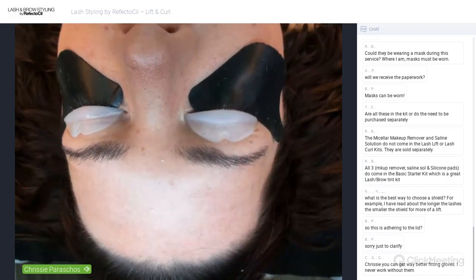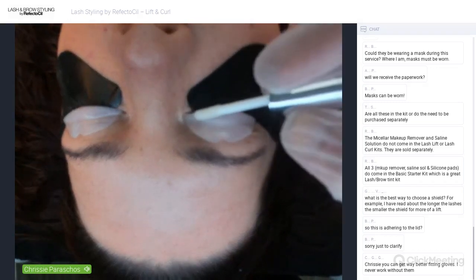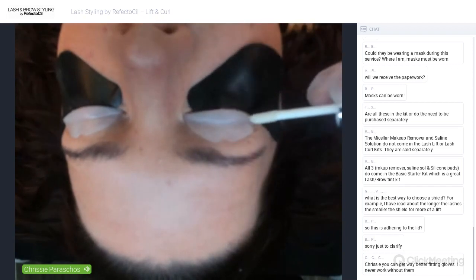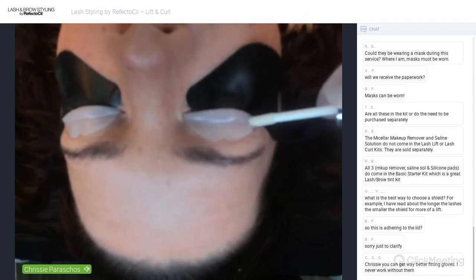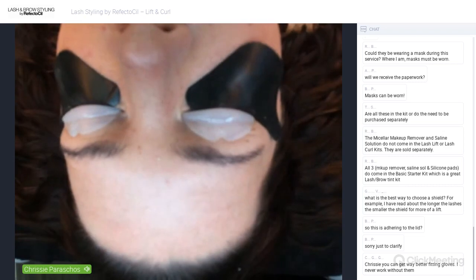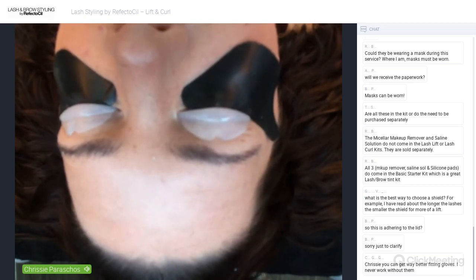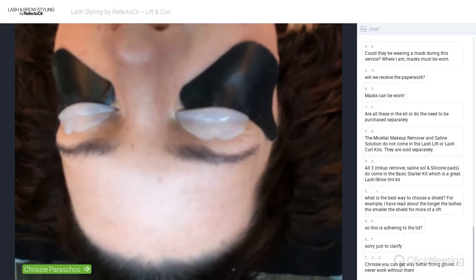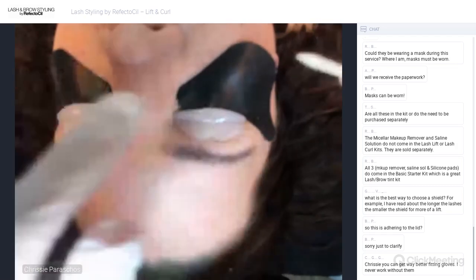we're going to put the glue on top of the bump. Okay. Once again, you're going to discover how much glue you're going to need. At the beginning, you might be using more of it. What I didn't explain was when I was putting the pads is you need to wait 10 to 15 seconds for the glue to dry before you apply the hairs onto the pad and the pad onto the eyelid, and before you brush the hairs up onto the pad, because if it's still pretty wet and not tacky, then the pads will pop off, and as well the lashes will pop off.